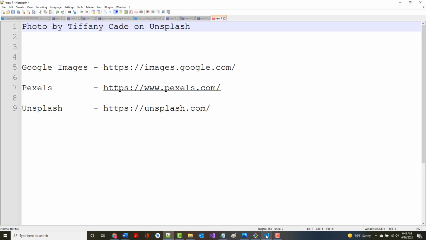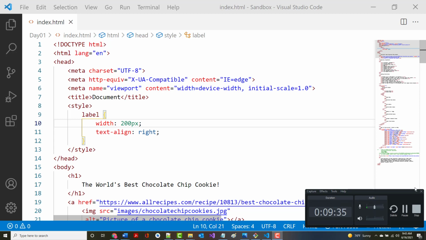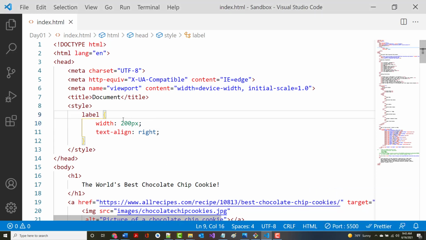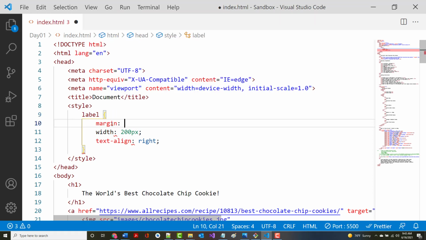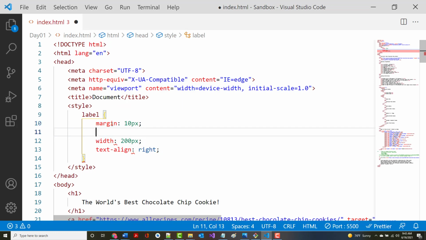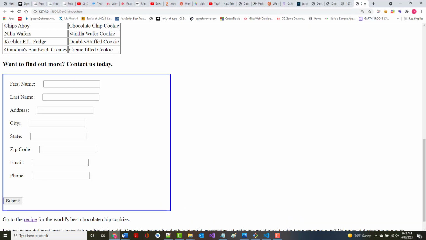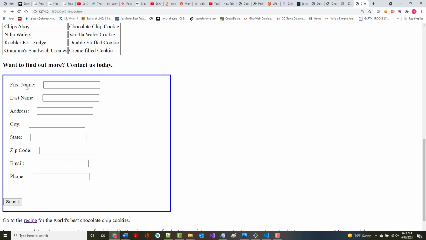And I don't want to get off on too big of a tangent here. I'm already 10 minutes into this. Say margin, 10 pixels, padding, 10 pixels. That did move those over, and that's good. They're all kind of lined up now.